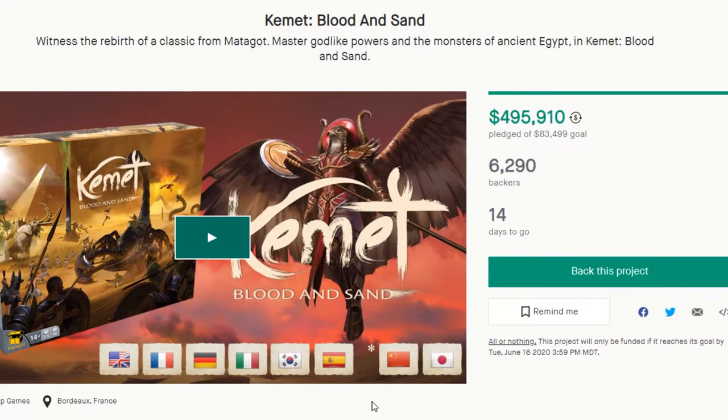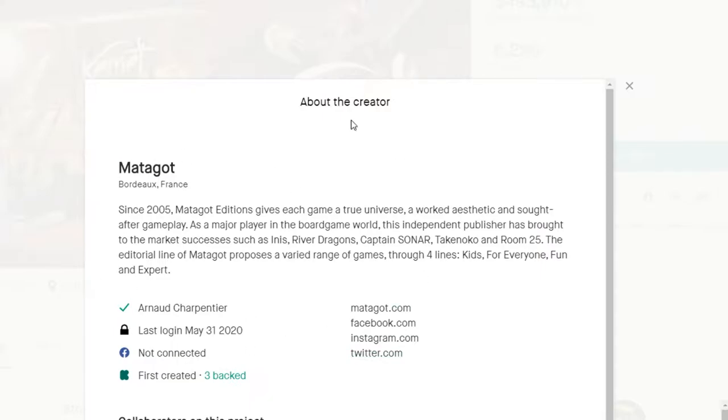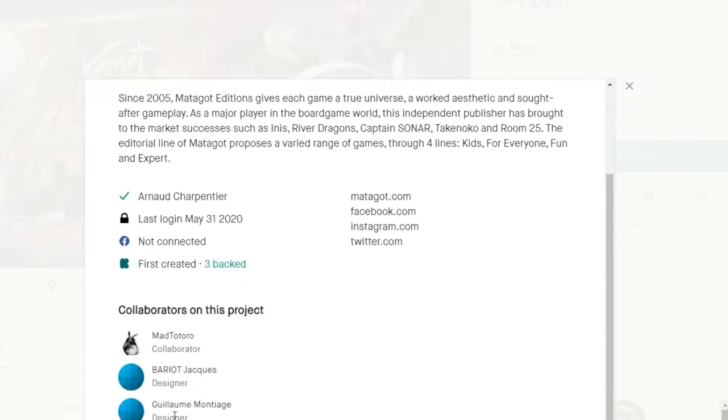And one of the things I always like to do is go down here and click on the creator. We want to learn a little bit about this creator, and I always like to check to see what they've created. Obviously, this is their first.